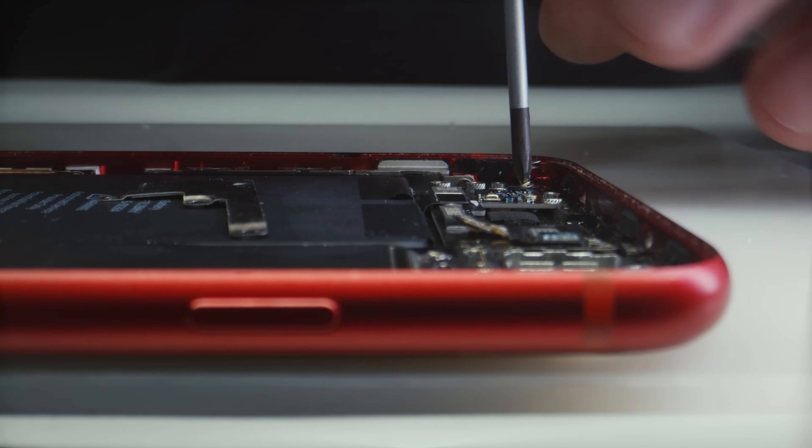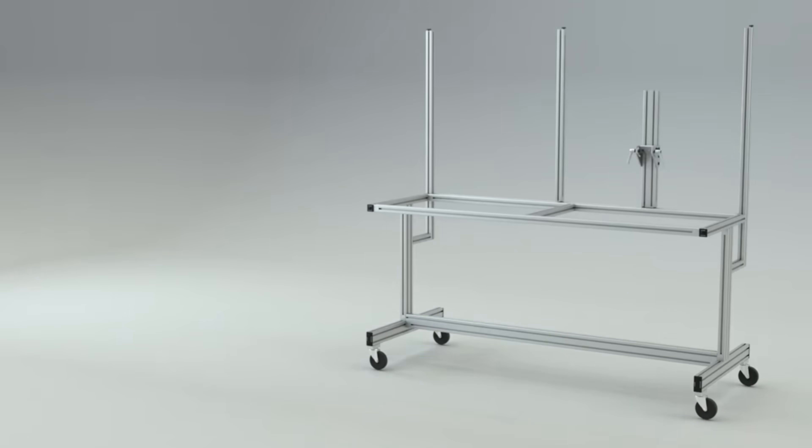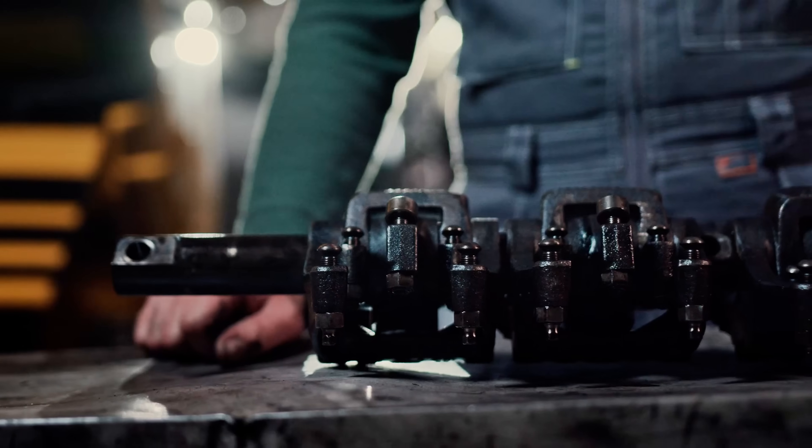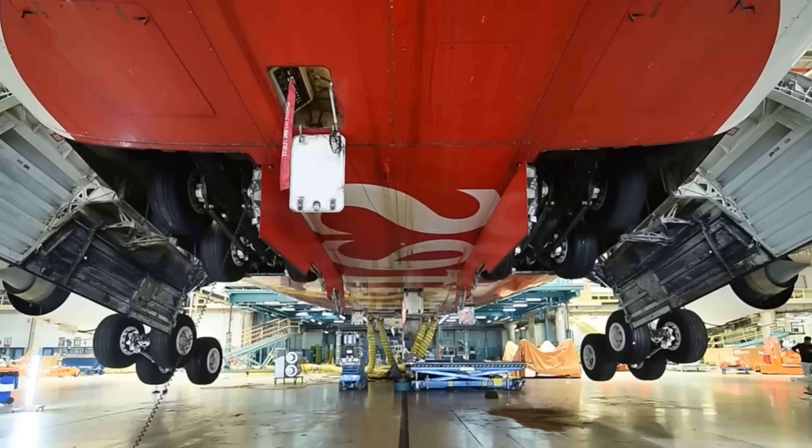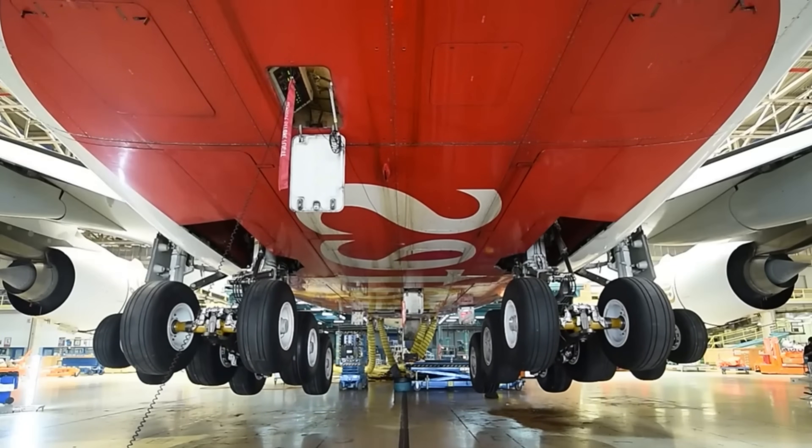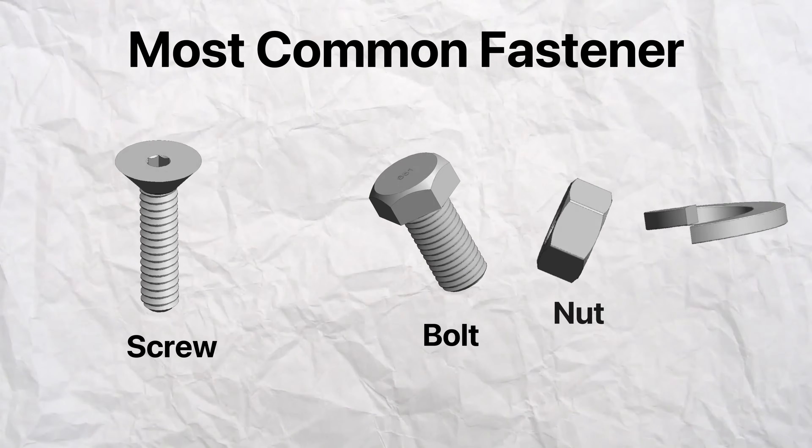These elements are used to temporarily or permanently connect or assemble one component to another component. These connected components can be static, like your smartphone display and chassis, or the 80-20 aluminum extrusions used on a test stand. They could also be dynamic, like the connecting rod and piston in your car engine or wheel assembly and main landing gear in an aircraft. Another way to think about the function of these fastening elements is that they constrain the motion of parts. Any part that you design, assuming it's a rigid body, is free to move in space and has six degrees of freedom — translation and rotation about the X, Y, and Z axes.